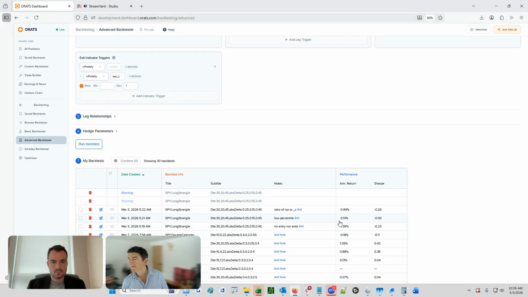What happens with the low percentiles is, a rule of thumb that we've kind of found from doing all these backtests, is that the market doesn't get the volatility low enough when it's low, and doesn't get it high enough when it's high. How this manifests itself here is we're looking for a low percentile, but it's not moving that much in the low percentile times is what this is saying. Does that make sense? Mm-hmm. Yeah. And then the ratio still captures some of the other, like this is proving to be the best so far.